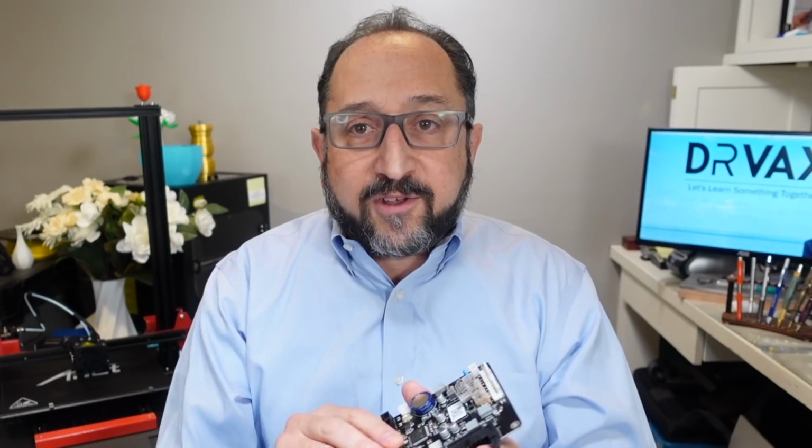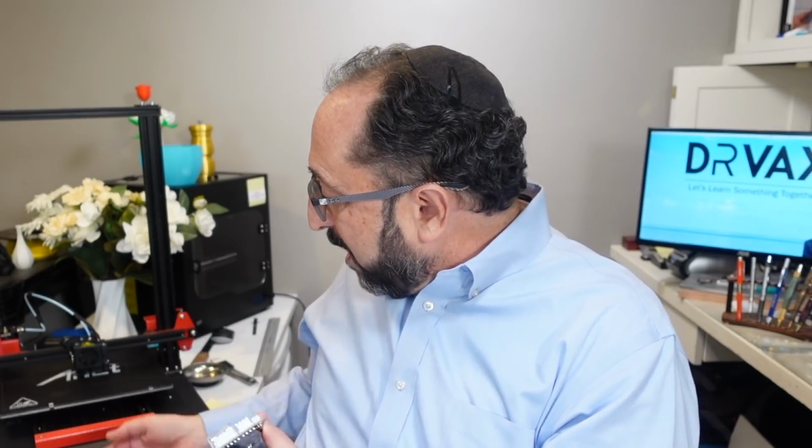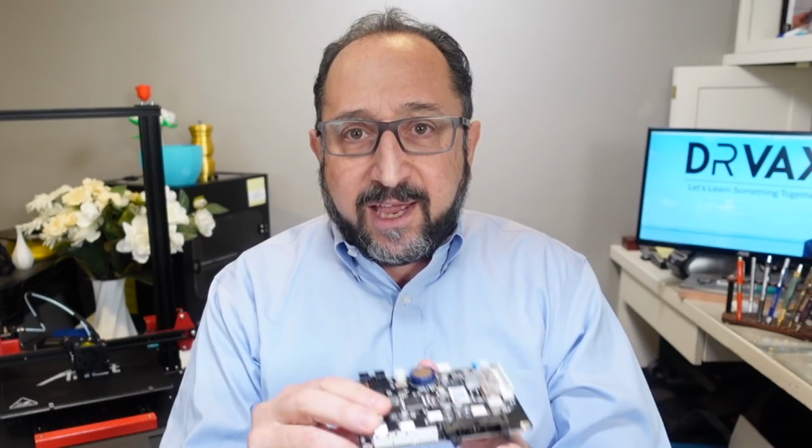Well, these boards are not exposed. If I look behind me at this Ender ET4, I don't see this board anywhere. I have to take the bottom cover off. I have to unscrew. On the Ender, there are a lot of screws. It's very well made to get to this board. So it's not something I want to do all the time.